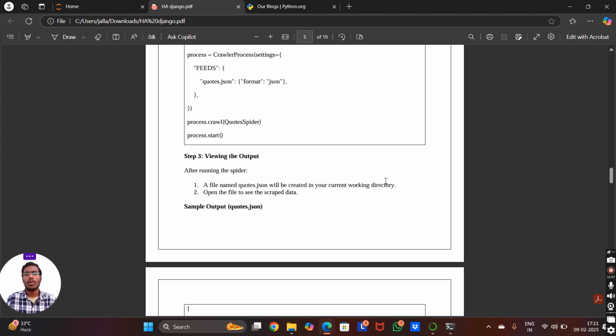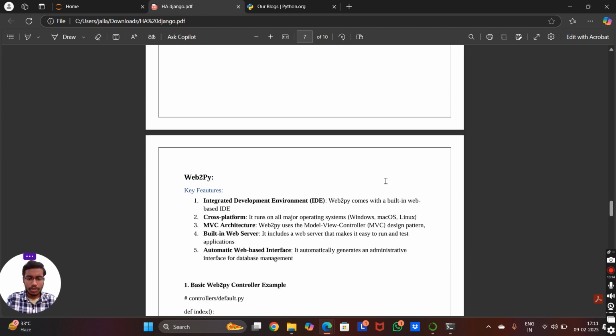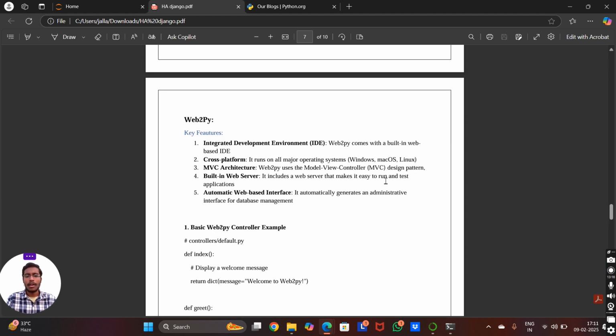So now we are completed with the libraries. Now we will go to the framework. Web2Py is a framework which creates a web page or a website by using Python. By this we can create simple pages to complex pages. All types of pages we can build by Web2Py. For performing operations on pages, we have to install Web2Py first.